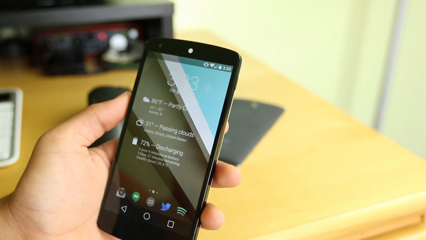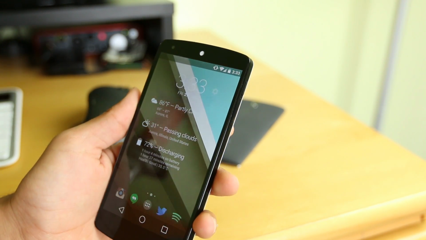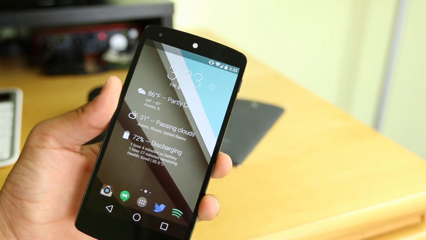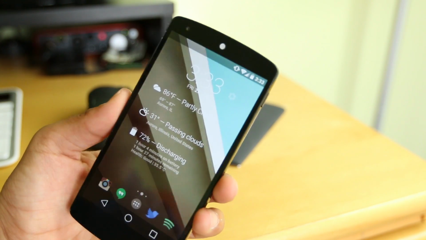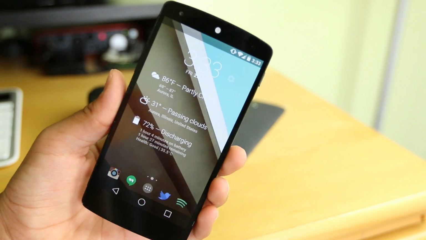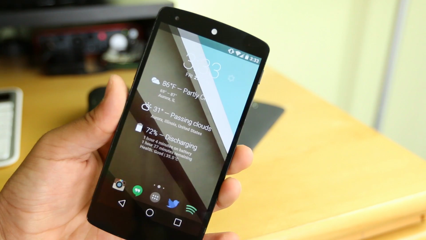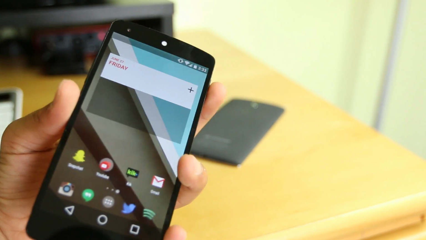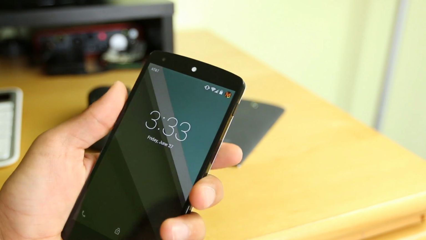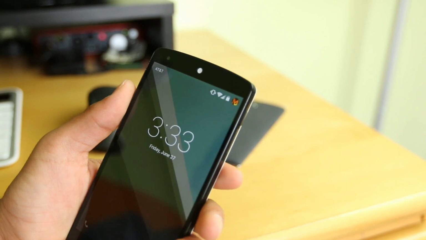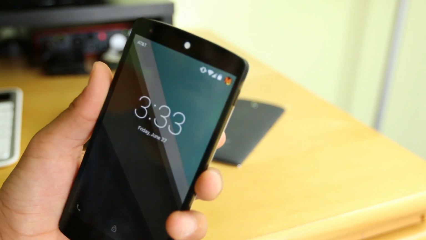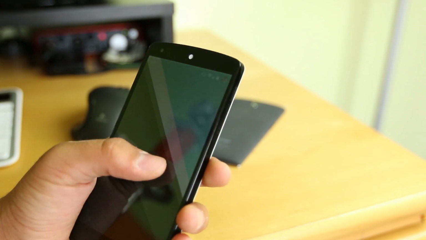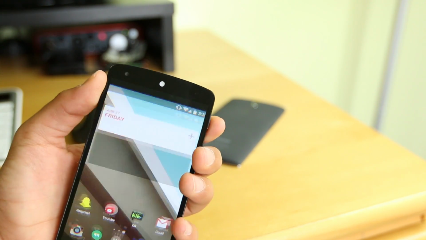So that's about it, guys, for this video. This was just a quick overview of Android L on my Nexus 5. I'll leave a link in the description down below if you would like to install this on your Nexus 5. I recommend installing it. There aren't that many problems that you guys are going to encounter. I feel like Android L is very nice when it comes to consumers. The official update is coming in the fall. There's no official date yet, but I'll keep you guys posted. I'm pretty sure there will be more updates coming in the future.